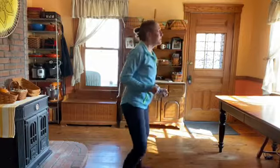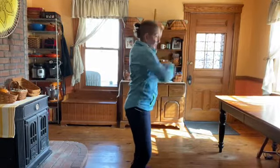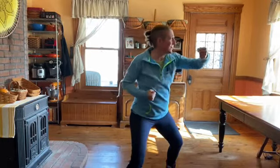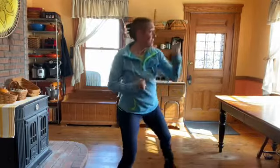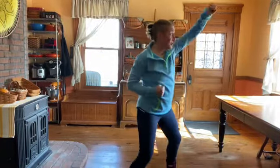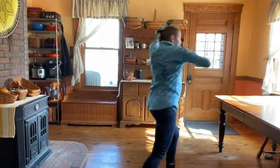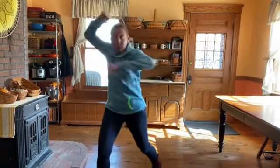Okay, so in the form, there's not a lot of rotation. In the form, you're focusing on keeping your body straight. From a self-defense point of view, I want you to think about rotating your hip into the first strike and rotating further into the second strike. So block, strike. Chin, side of the neck. Chin, side of the neck. Then the same thing on the other side. Chin, side of the neck.